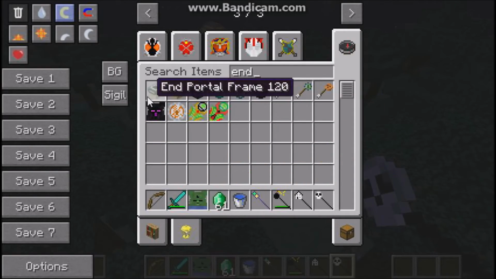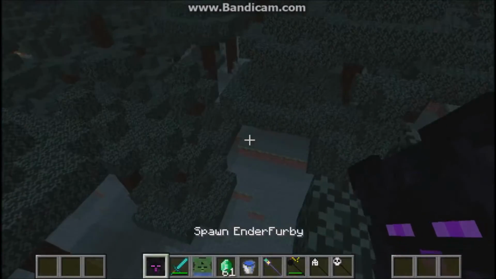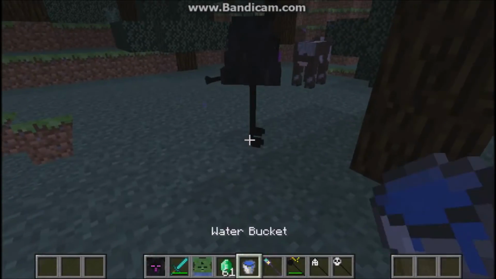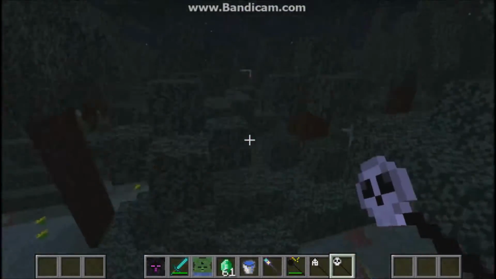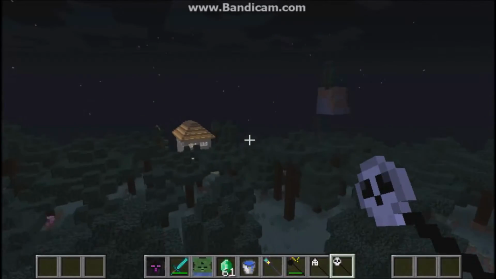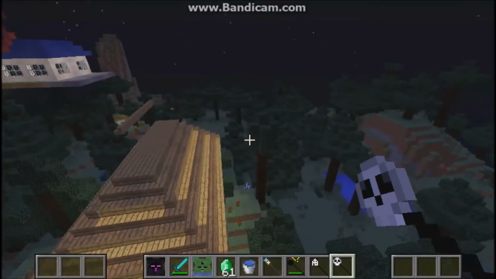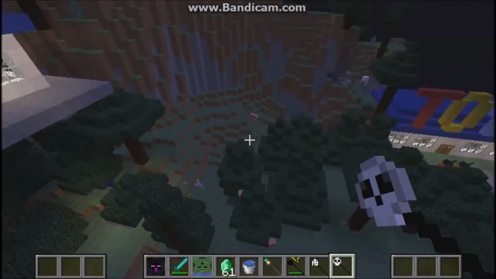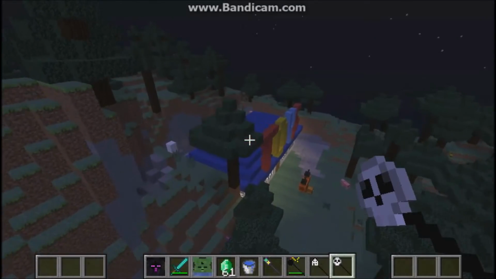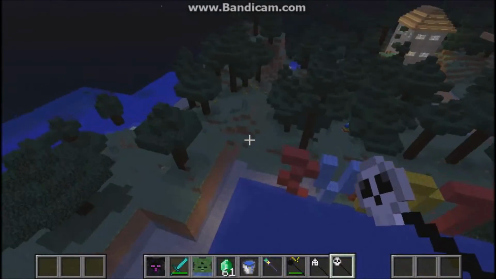An Ender Furby has 40 health, so that will probably be a better demonstration of just how much this does. Spawn you in, Monster Killer. Yeah, I can one-shot the Ender Furby, which has 40 HP. So, pretty overpowered, but keep in mind, normally to get a skeleton skull, if I'm not mistaken, you need to have a charged creeper blow up a skeleton, I believe is how it works in vanilla Minecraft. So, not the easiest thing in the world to get, but yeah, kinda overpowered.